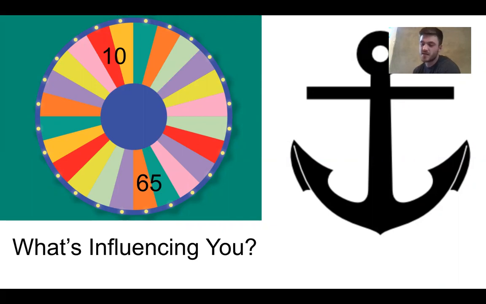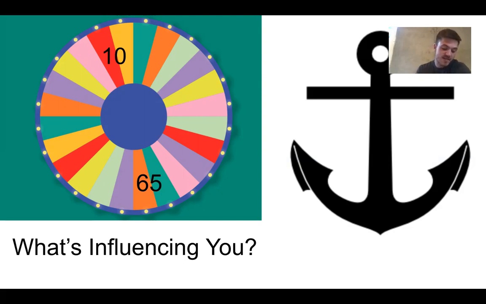There's some pretty interesting studies that Kahneman conducted himself. So what they did was they rigged this wheel. So you see 10 and 65 on this picture. It was going to stop on either 10 or 65, but all those other slots had numbers too. So this person thinks, oh, I'm going to get a random number, but it was fixed just for the means of the experiment that I will get into. So the participants landed on either 10 or 65 every time.